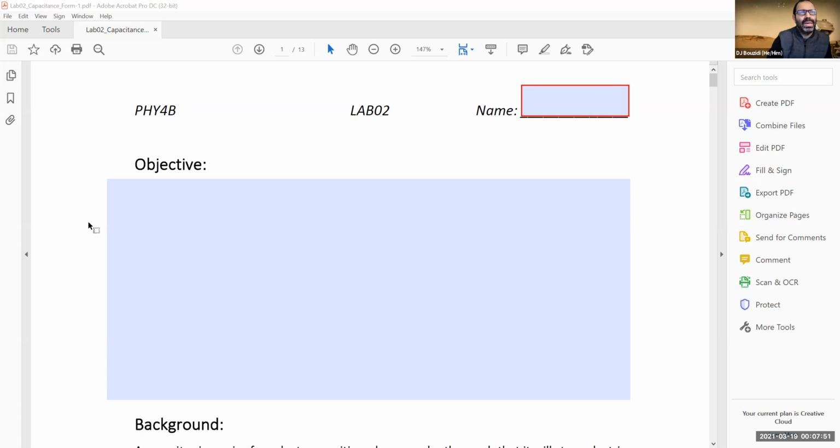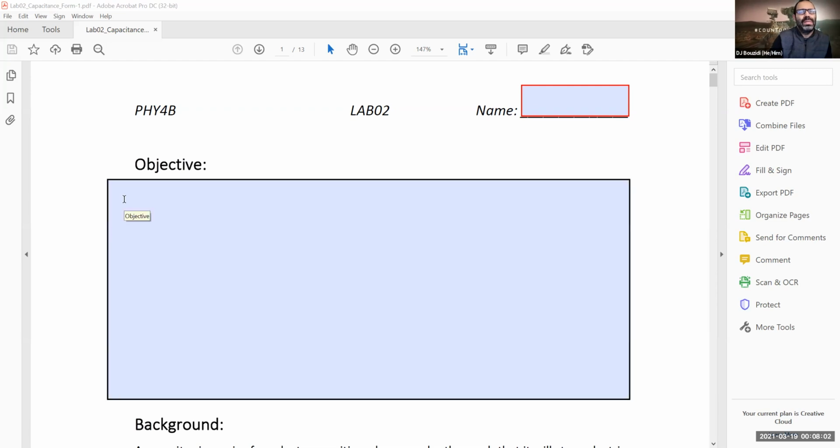Sometimes it may not be clear what you're doing until you're done with it, until you think about it: what did I do? This is what I did, this is what I'm supposed to have done, and so on and so forth. Then you can come in here and put it in perspective, that this is what the purpose of the lab is.